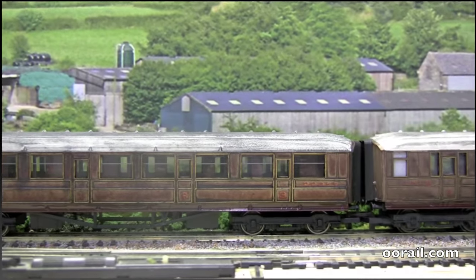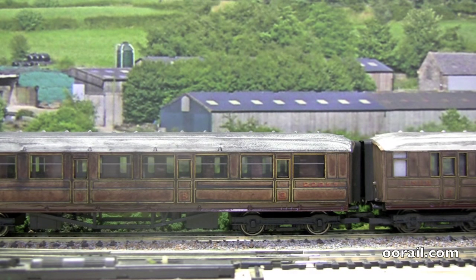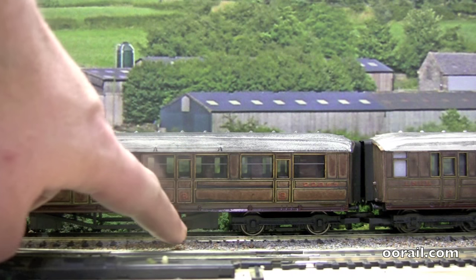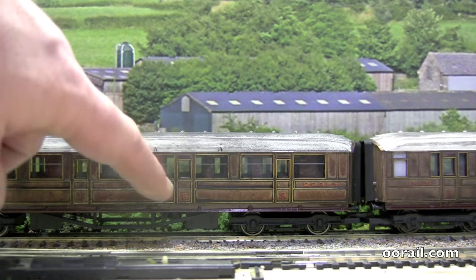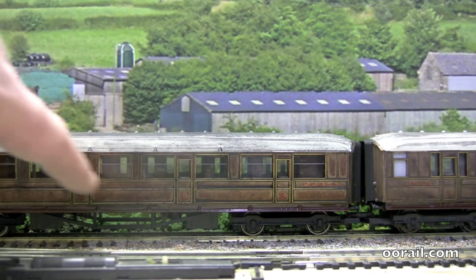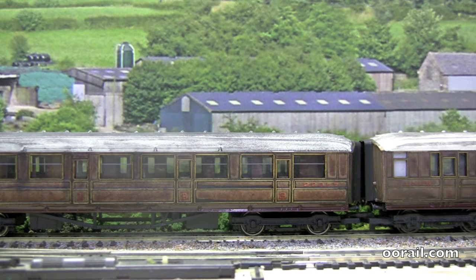All right, so here you can see the final product, and you can see there we've got the metal wheels, the edges here painted that brown color, slightly weathered roofing, and this has got the kind of glossy finish with the varnish. Like I said, we had a couple of different paint formulas.